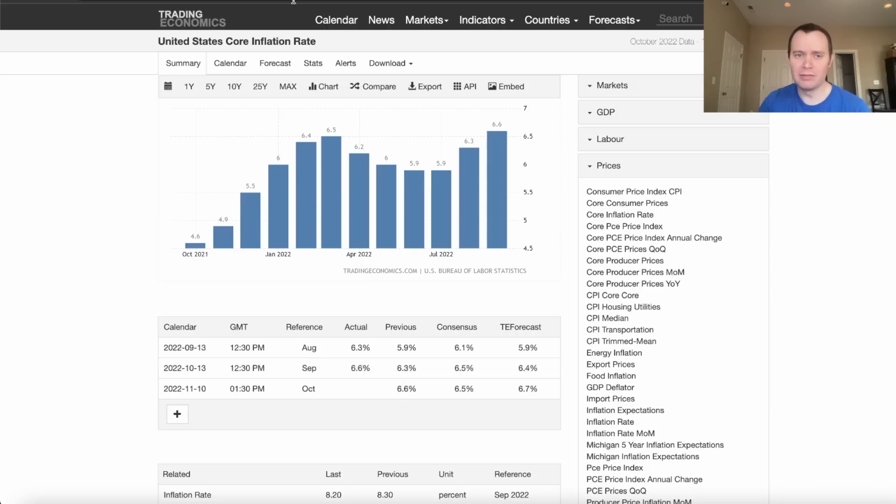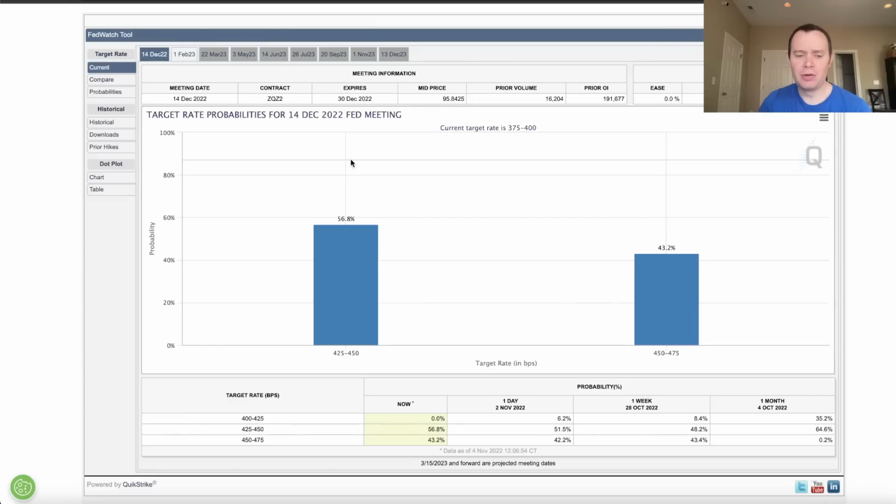And speaking of, it's always good to check in on what markets are saying. Right now, there's about a 57% chance we're going to see a 50 basis point rate hike, and a 43% chance we're going to see a 75 basis point rate hike. Hasn't really changed a whole lot. It's more or less just been moving around that 50-50 milestone. Earlier today, they were right around 50-50, and it just sort of keeps moving up and down. But right after the CPI reading is when you see a lot of these probabilities really start to change.